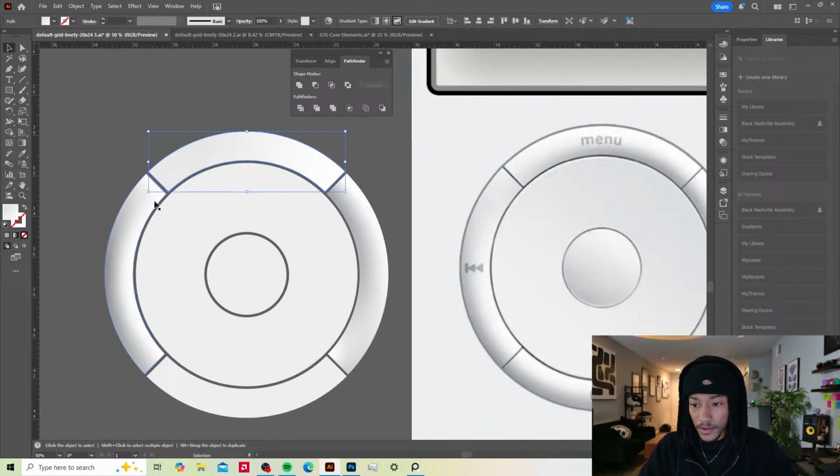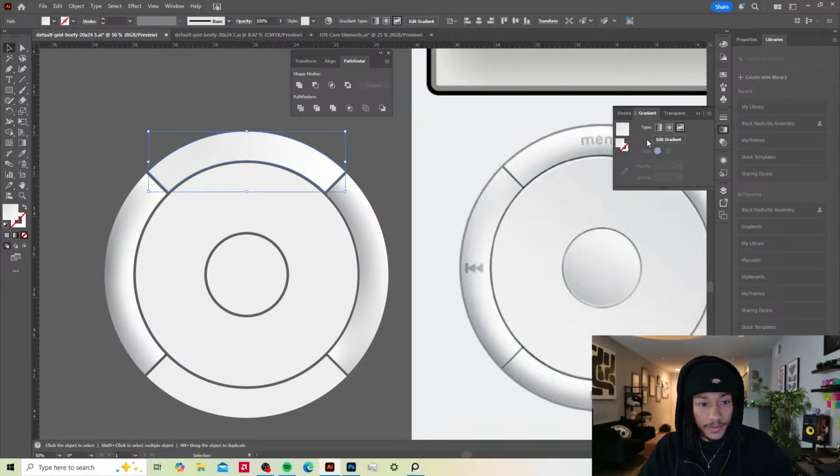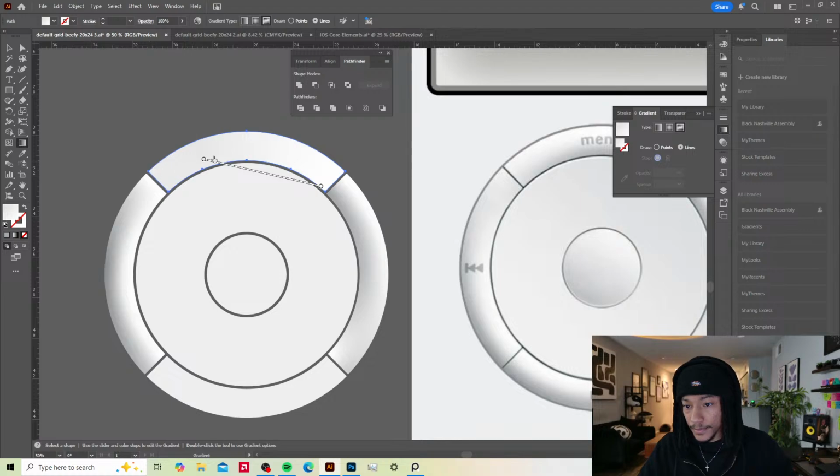Let's see here. Oh, I closed my window. There we go. So, edit gradient. There we go. Like the Frutiger Aero stuff. I think we'll definitely start to see more of that stuff.